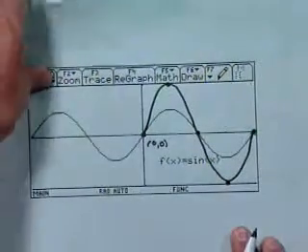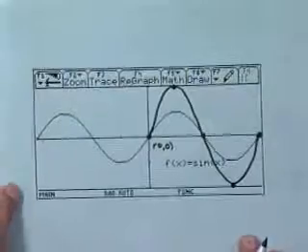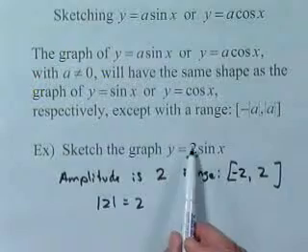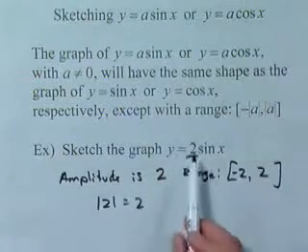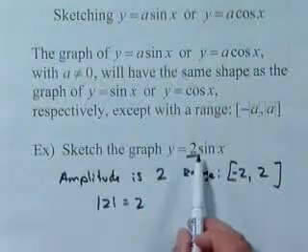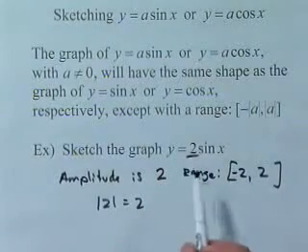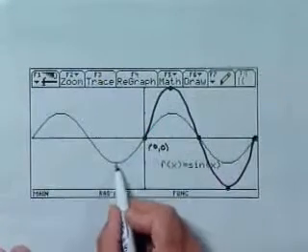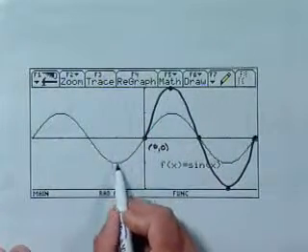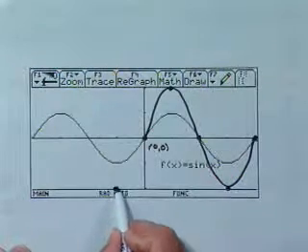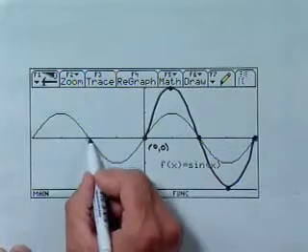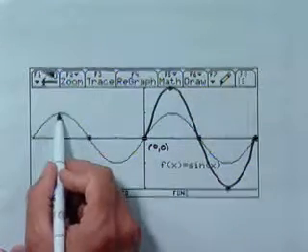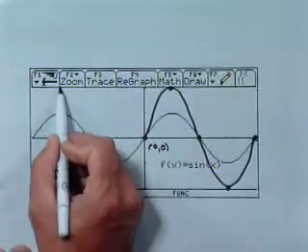Remember, way back at the very beginning of the course when we were reviewing functions, if ever you put a number in front of the function, it just multiplied all the y values by that number. So all I'm going to do is graph the sine function, and multiply the corresponding y values by 2. Okay? So over here, this y value was negative 1, so the new y value is going to be multiplied by 2, to get us to negative 2. This one will stay the same, because 0 times 2 is still 0. Here's a y value of 1. Well, that's going to have a new y value of 2.